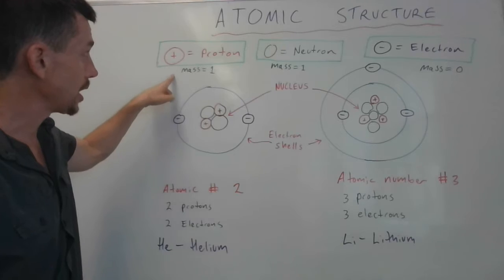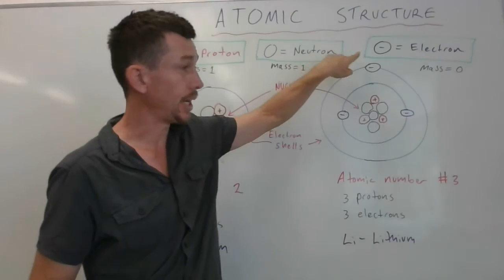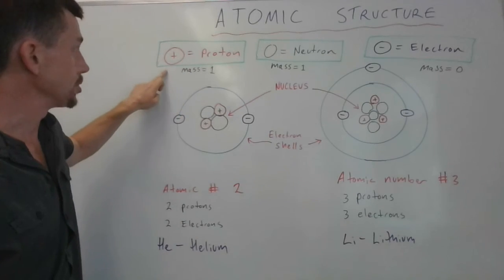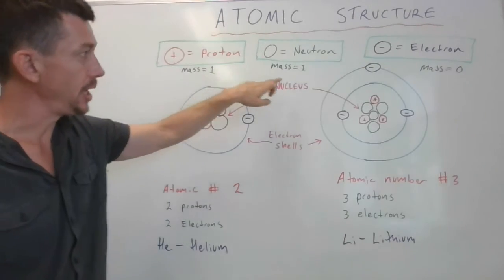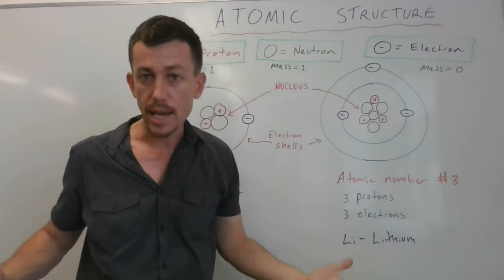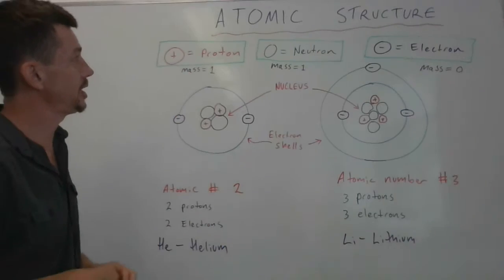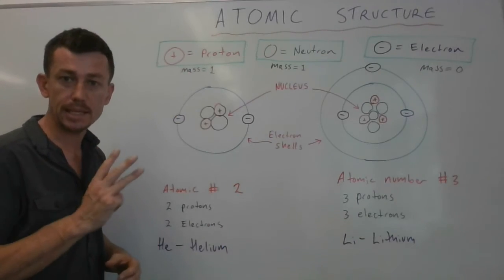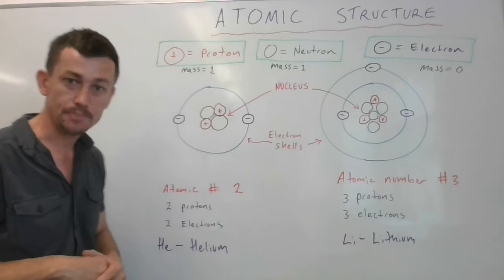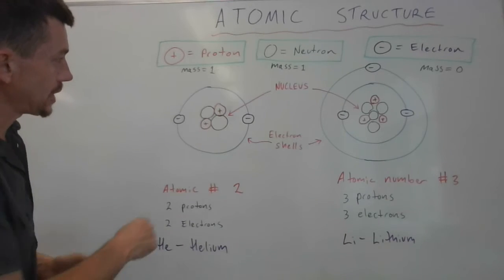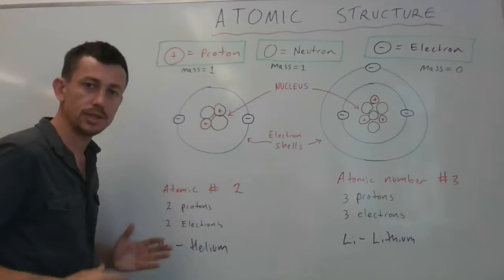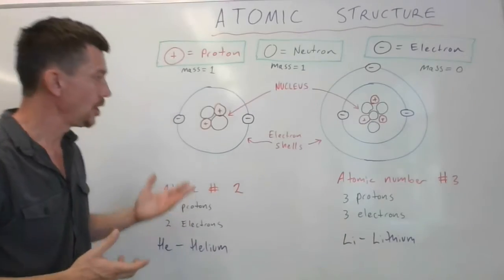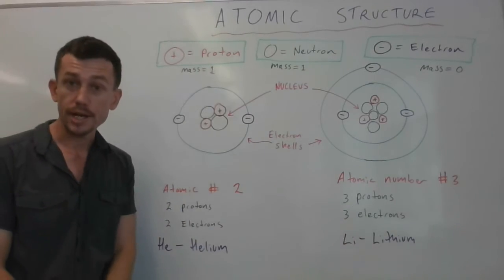I've listed the three main types up here, and they are the proton, which is positively charged, we have the neutron, which is neutrally charged, and we have the electron, which is negatively charged. So they're our three main particles that go together to make an atom. Now what I've done is I've taken some of these particles and I've used them to construct these models, these images of what scientists think atoms look like.